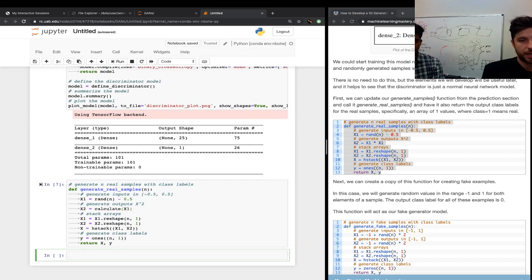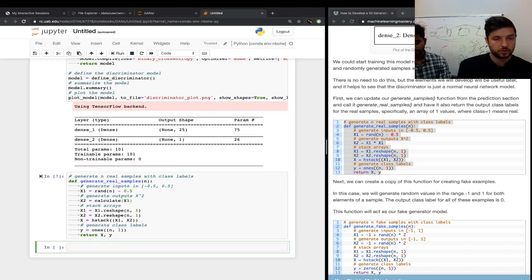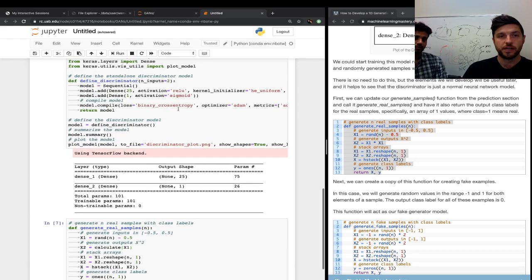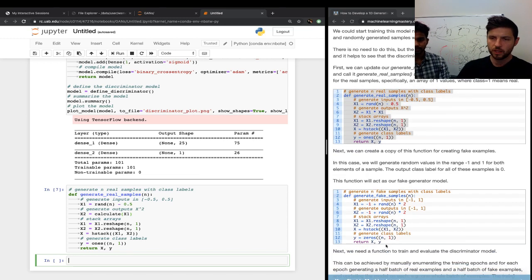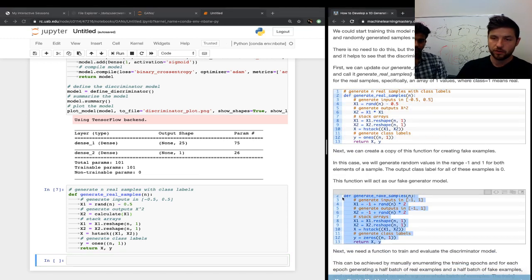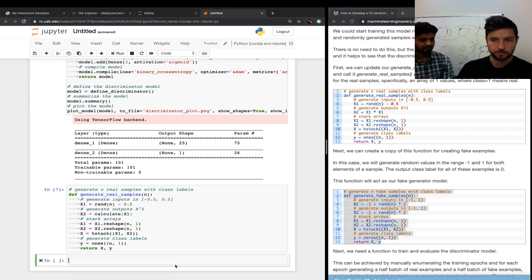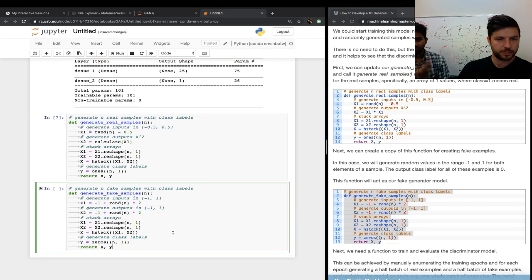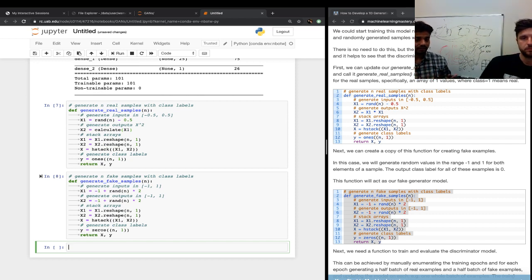And then what's going on here is, again, we're randomly generating samples, but then at the end, we're creating this y vector, which would be the target or the label that we need for training that final layer of our discriminator function. And then the same thing with fake samples. I think this is just generating random noise, right? Yeah, initially it will start creating any kind of random values. That's why the function is like x1 equal to -1 plus random value of n into 2. So it could be any value that might be generated over here.